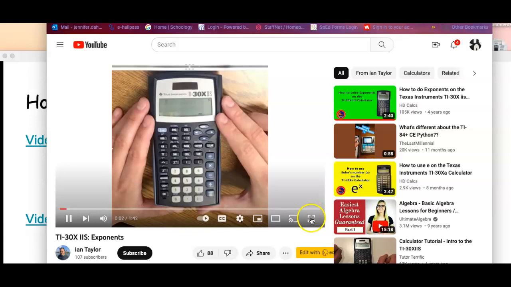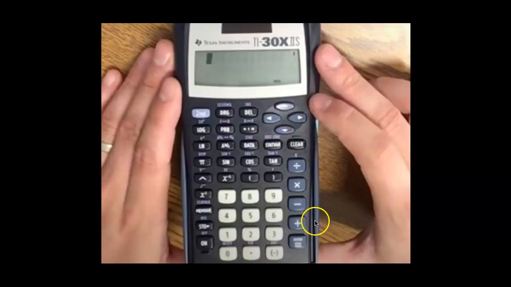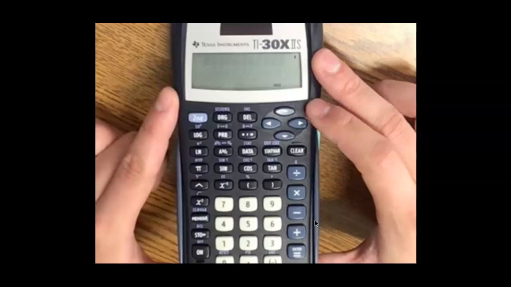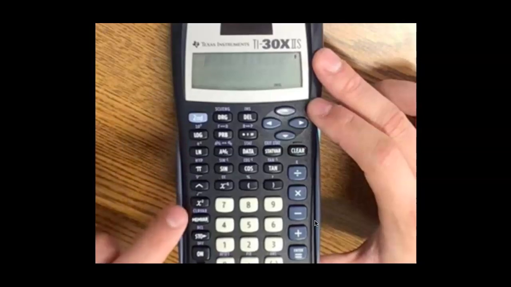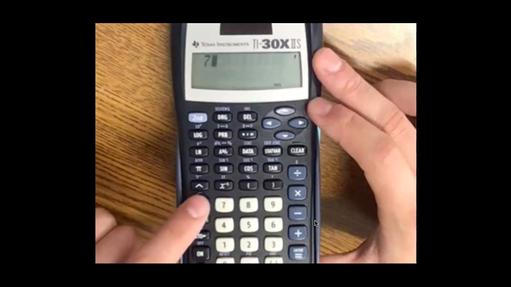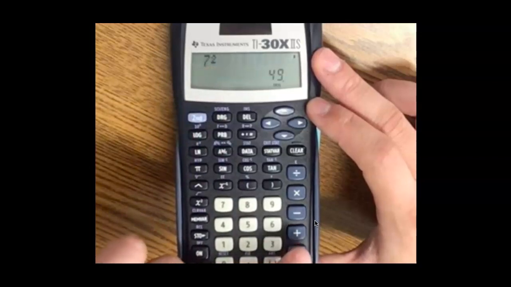To write an exponent on the TI-30X calculator, you have to use 2 different buttons depending on which exponent you're trying to do. For example, if I'm trying to type 7 to the second power, or 7 squared, there's a button down here that has an X and then the little exponent of 2 on it. This button will create an exponent of 2 on any number for the base. So if I want to do 7 squared, I simply just click this button and it adds the exponent of a 2. If I click enter, I should get 49.